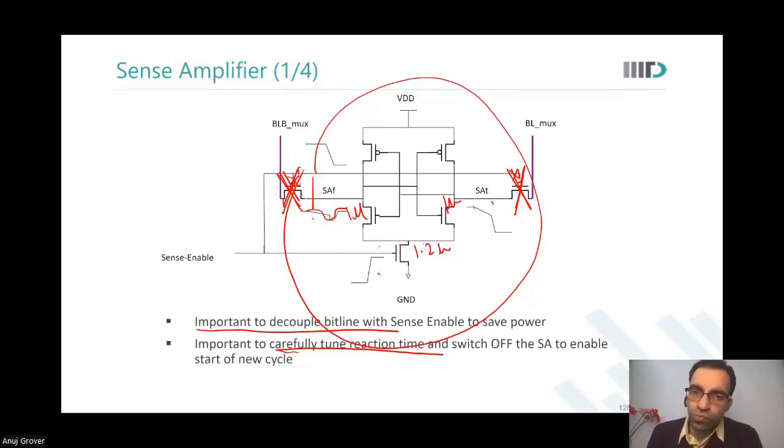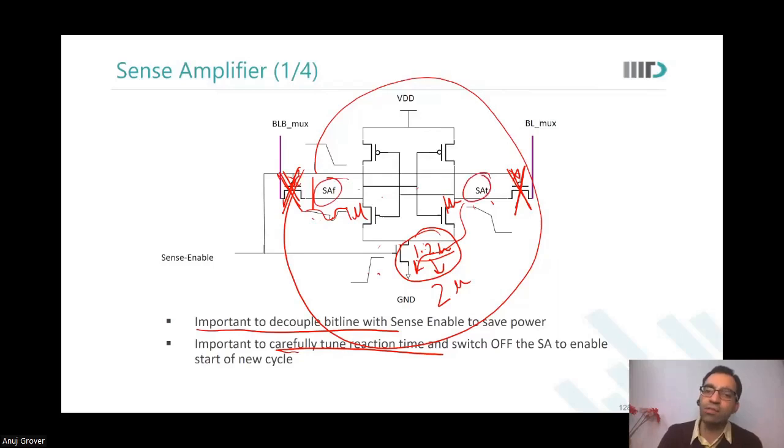What does it exactly mean, sir? Latching means that one side will go to zero, the other side will go to one. So if you keep this transistor bigger, you are saying that more current will flow. Okay, keep it a little bigger, no problems. But there's no point taking it so big that it goes to 2 microns, because at any point of time, only one of the SAF or SAT will go to zero.